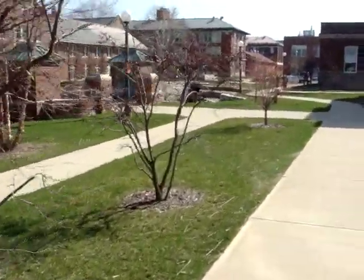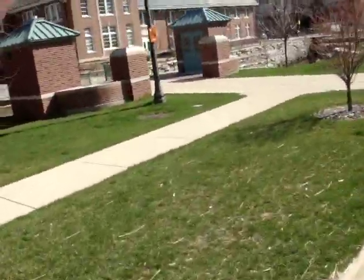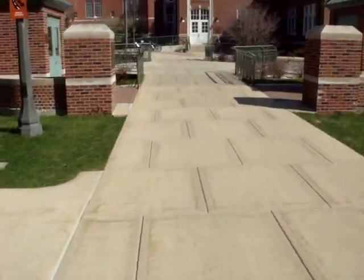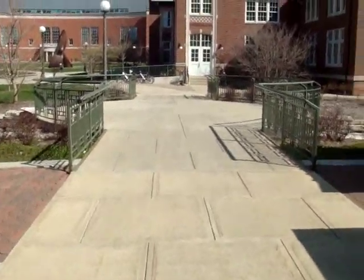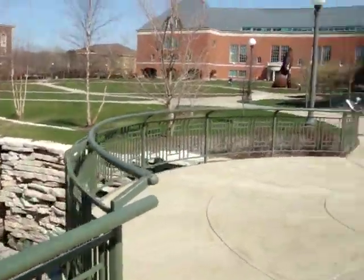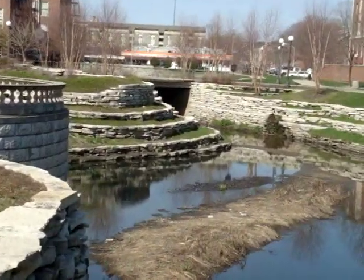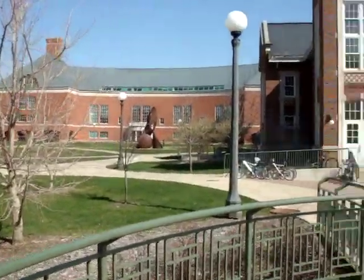Over here is where, whenever they send their brochures for engineering stuff, they always come here, so let me get over there. This place right here — let's take pictures here. People are walking by and this is a little bit of the scenery that they have. It's really nice, and once again, Granger Library is right there.